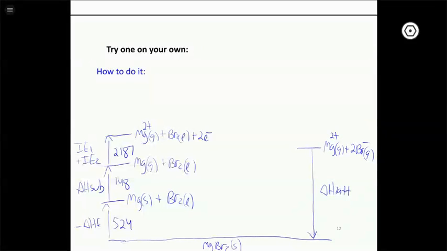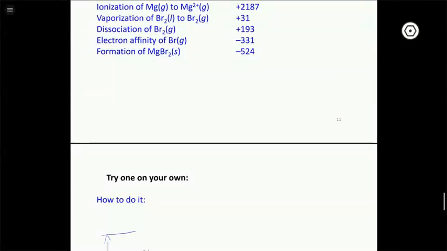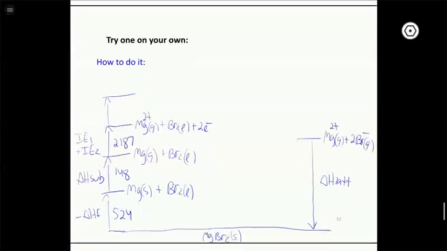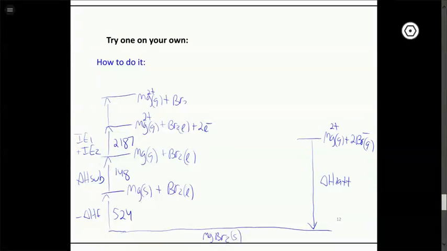And then finally, we have to do some things to the non-metal to break it up into atomic species. So right now it's at Br2. And so the first thing we have to do is vaporize this. So Br2 is a liquid, but the dissociation energy for Br2 is given for us for gas phase bromine. So most of these energy values are associated with gas phase species. So the first thing we have to do is get everything into the gas phase. So if we do that for bromine, we're just changing liquid bromine into gaseous bromine. That's the energy we'll learn more about also in chapter 9, I think it is, but that's called the vaporization enthalpy. And that's given to us as plus 31 kilojoules on the previous slide.